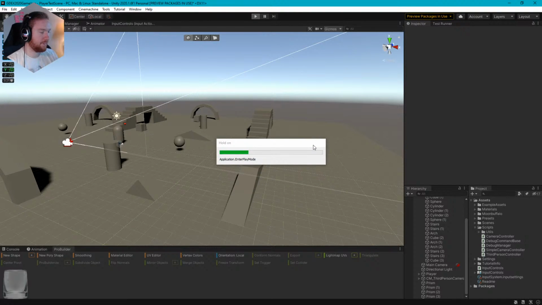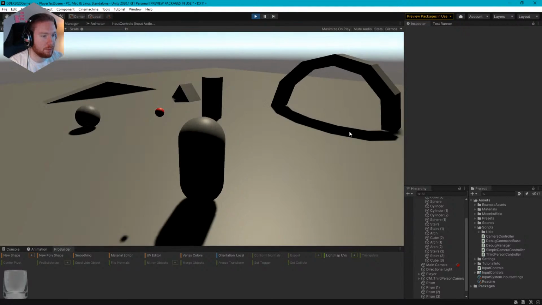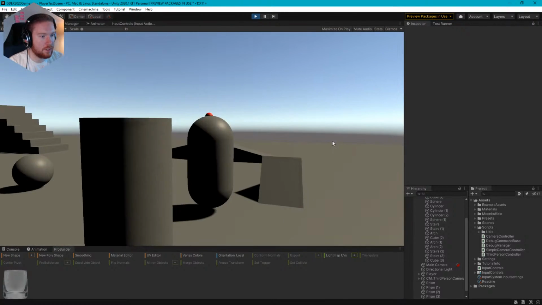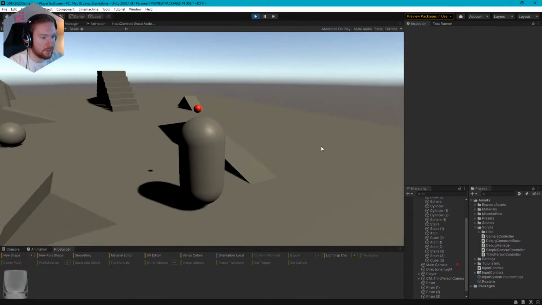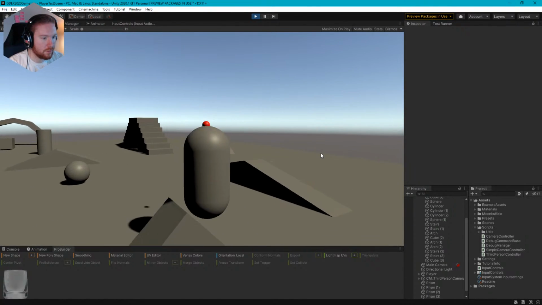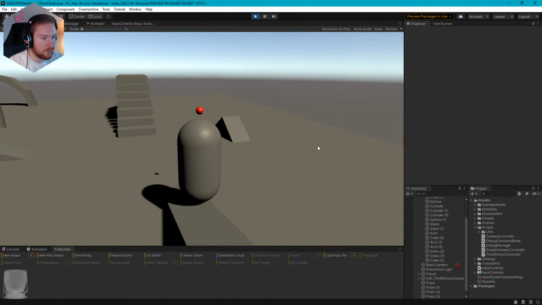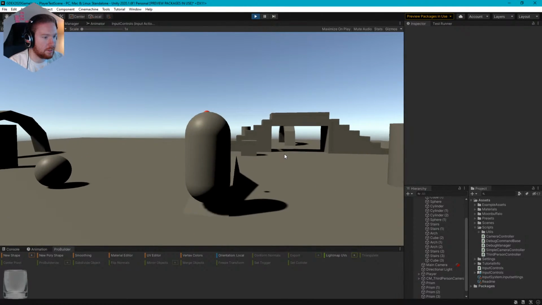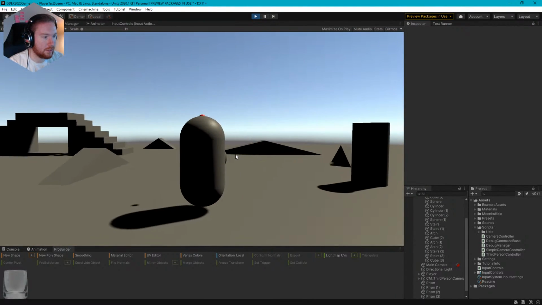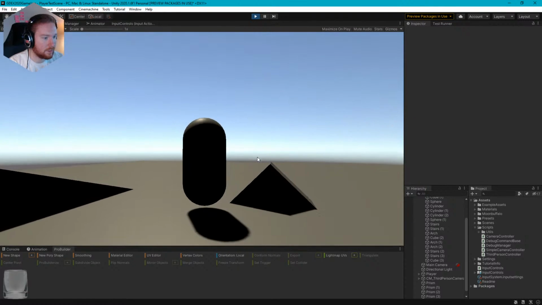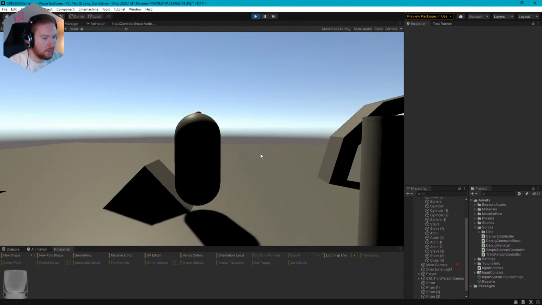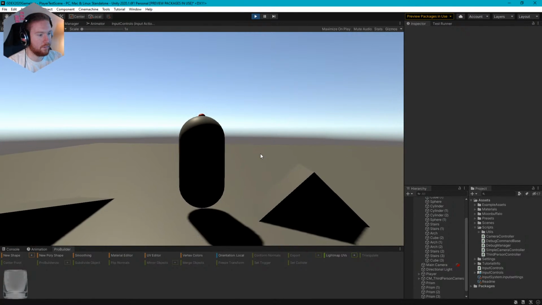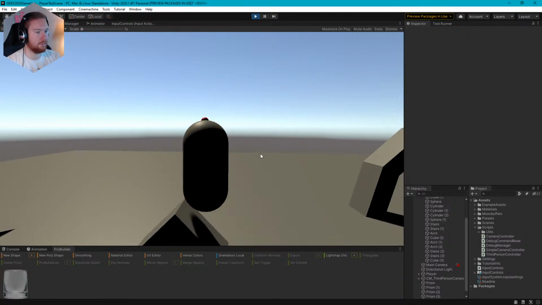I need to put those in their parent object, but this was the highest slope. Okay, I can still do that one. Not bad. This one, yeah, that one's fine. A lot of these, all these I can do. Even this one, which was the tallest one. I might turn that down a little.